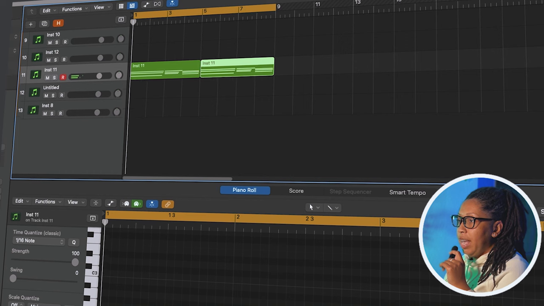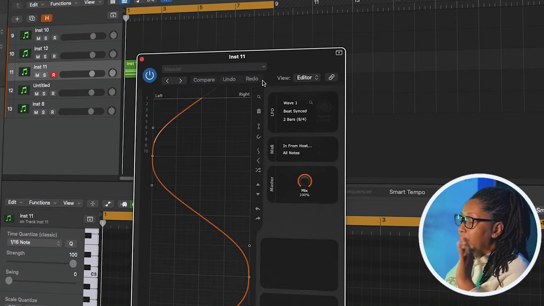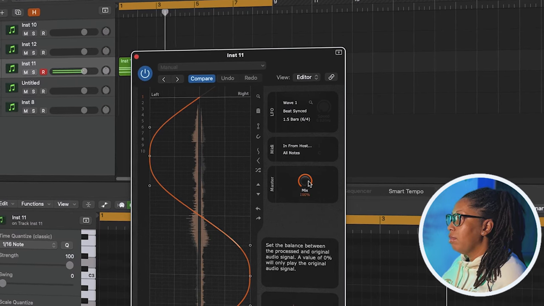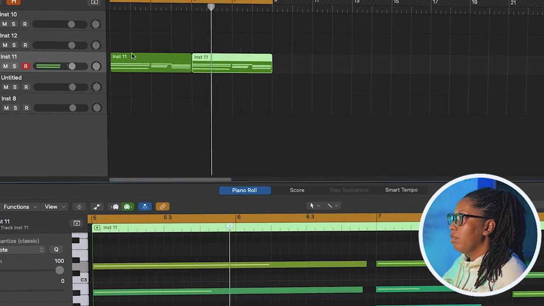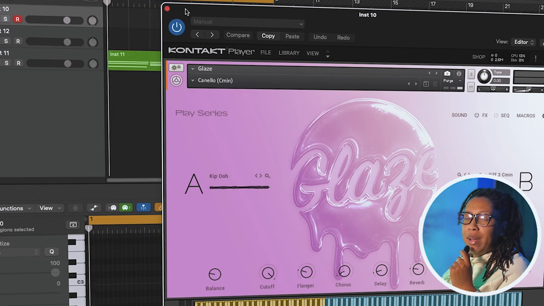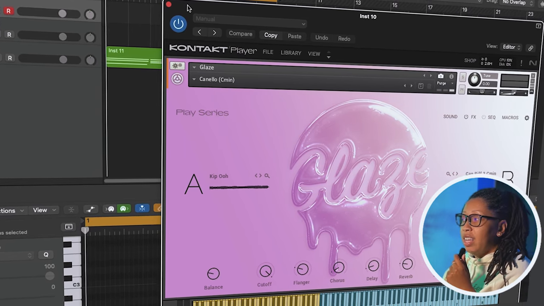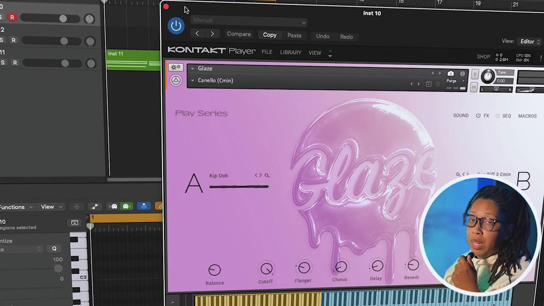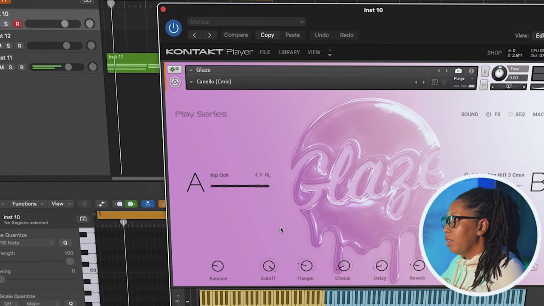And I'm actually going to add some Pancake, which is also free, and it's going to phase it back and forth for some ear candy. And the thing about it is you can always get something and manipulate the sound. You can get a program and manipulate the sounds and turn it into what you want to turn it into.